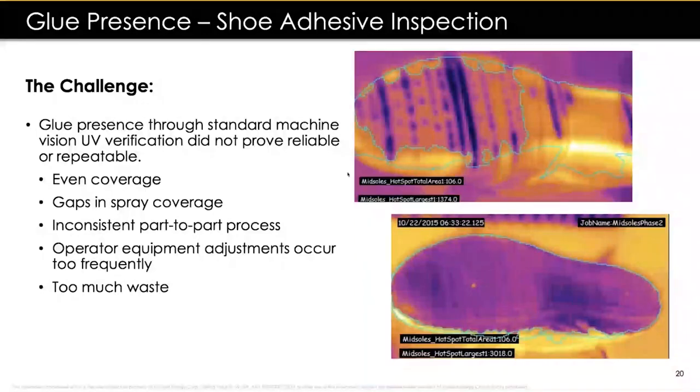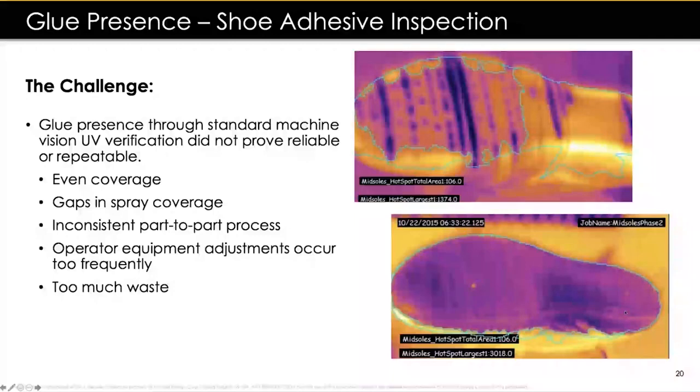So what we ended up using in this application was blob analysis, and we would dynamically draw regions or areas of interest. On the top image here, while drawing that, you can see a lot of inconsistencies and gaps based off of the thermal mapping and what we were expecting as the optimum temperature range to validate that enough adhesive and primer were applied. And here, this was a good product showing uniform coverage around the sole. And this was a pass product.